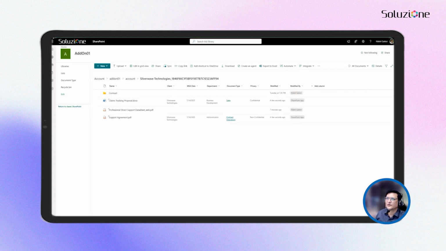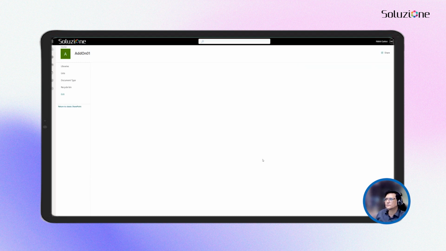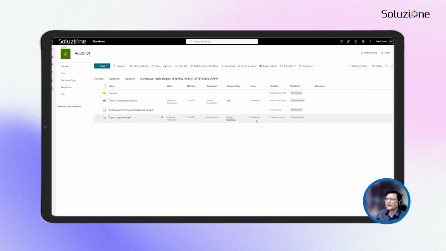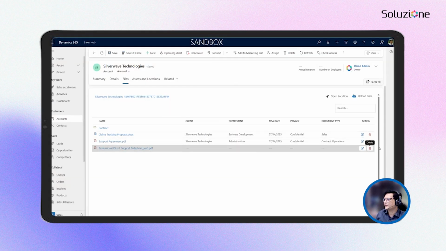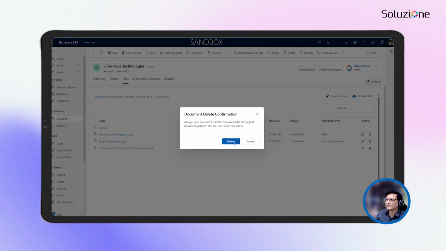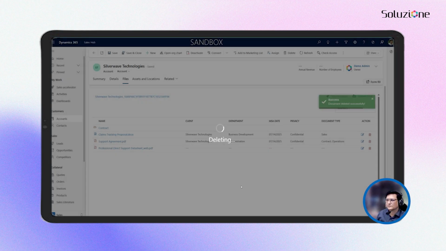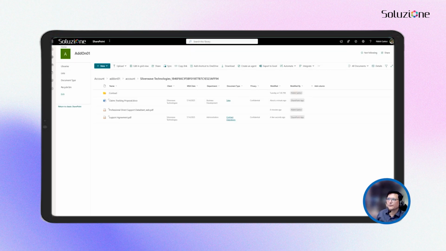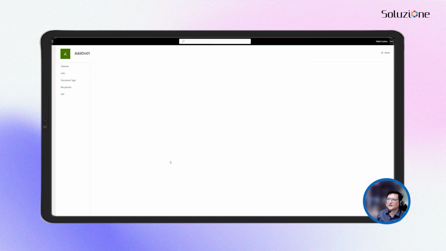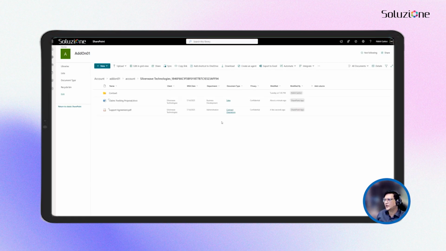Let's go to our SharePoint, give it a refresh. It is confidential, right? Let's delete the document, this one from here. And it will be removed from SharePoint as well, the professional direct support. Okay, let's assume somebody comes into SharePoint and then they edit certain data from here.